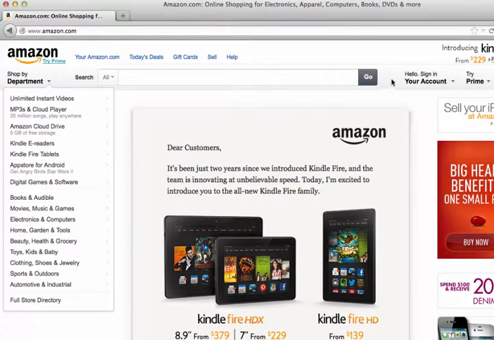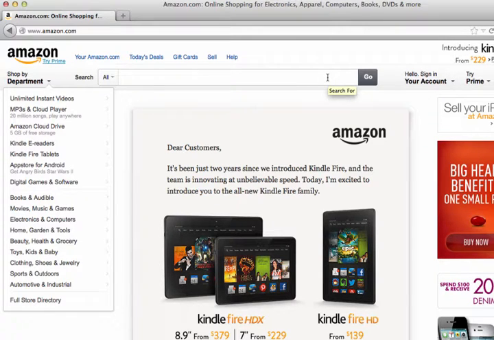Another thing that's really highlighted is, of course, all of this stuff is up at the top. If you notice, I have not scrolled down this page, but another thing that's really highlighted right here is their search bar. This is probably the most popular feature on their website, and they have a little bit of contrast here, so that it kind of sticks out. And look at this button. This button really sticks out and says, "Please click on me." So that's through the use of contrast right there.